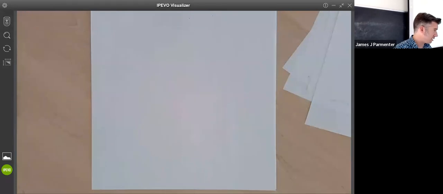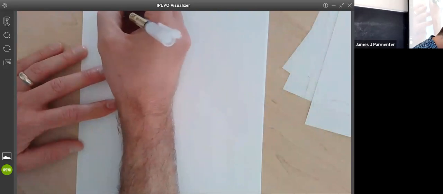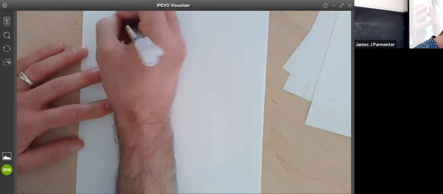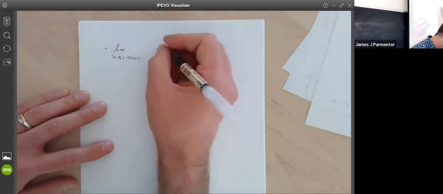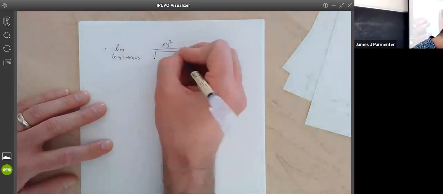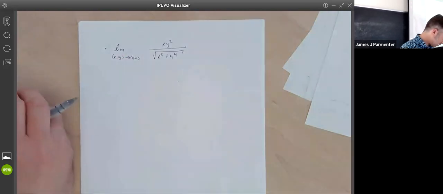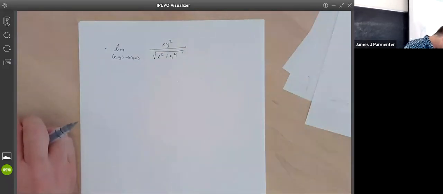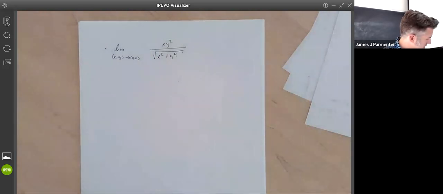Okay, I'm going to show you the way he did it because I think it's nicer than what I would do. So let's say we want to look at E here. The limit as xy goes to 0, 0 of xy squared over the square root of x squared plus y to the 4th. Double check them. He has a different problem written here in his solutions. Okay, we can still do it. That's fine. We'll do this problem. So he has a slightly different problem written in his solutions.